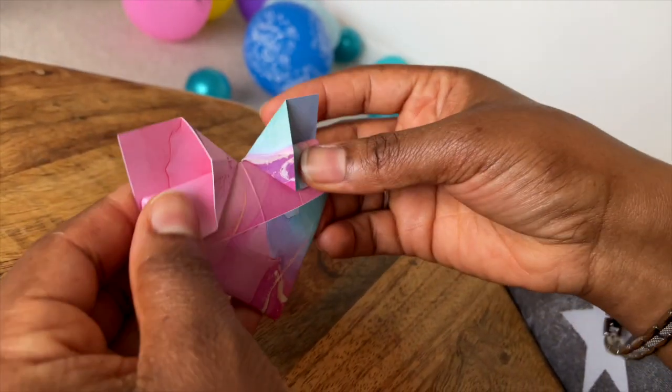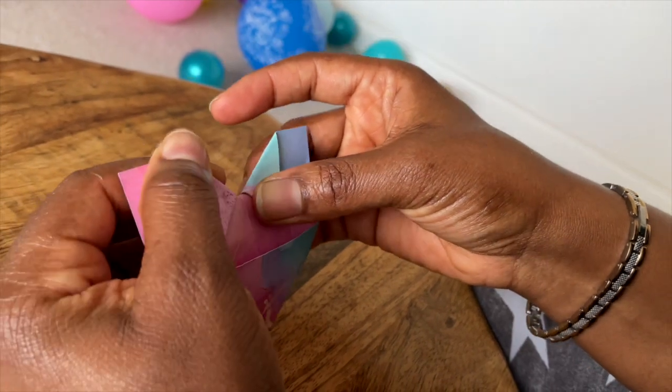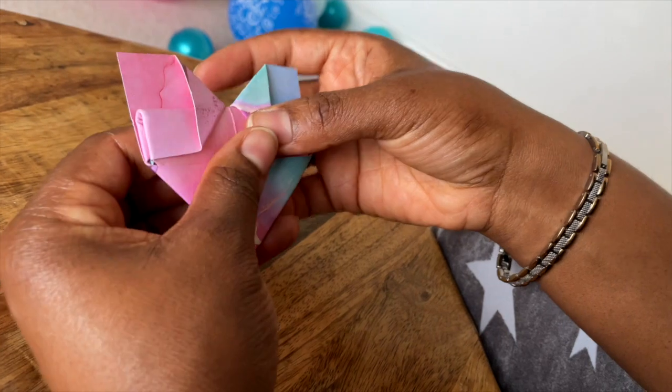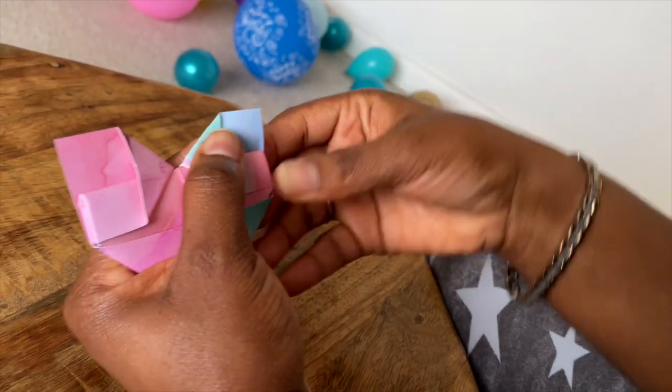And that's the hardest bit over now. That is the hardest bit over, and we don't have any rips. If it rips at that point, then just go, oh well, never mind. We'll get it next time, right? And we're nearly there. Not too many sections left to do now.